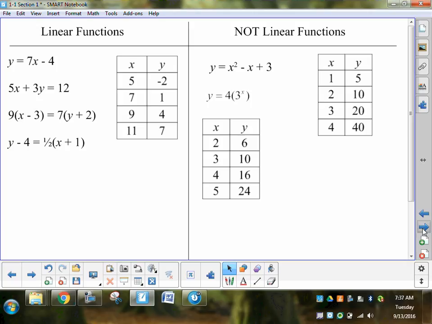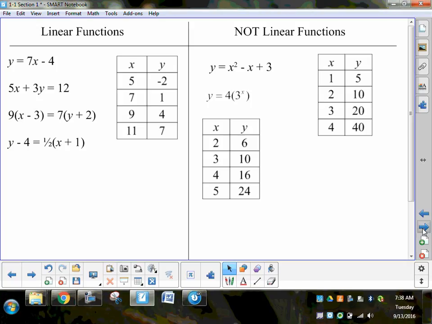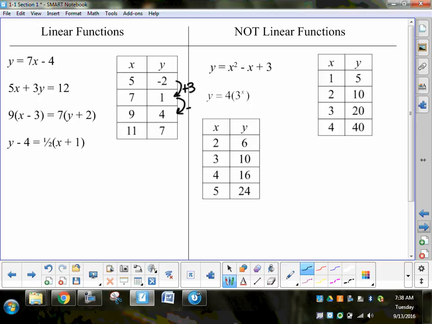These are what some linear functions look like. It's the expectation to be able to see them again. These are all linear. Notice as we go from term to term, let's say this, as I go up, I might jump by 2 each time. From here to here, my outputs go up by 3 each time. Notice the x jump is constant, presupposing you can recognize this. All of these are linear functions. This is not. This would be a quadratic. This is exponential.